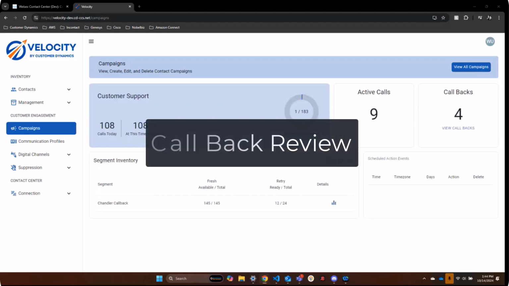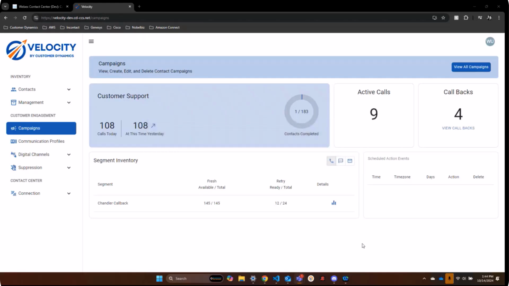Let me just walk through to make sure I understood, so that people can understand that. We scheduled a callback. You indicated in your first example that you were on the phone with somebody and they said somebody's at the door, can you call me back in 5 minutes? And by the way, they said, can you call me back at this different number? So you were able to put the callback in using a different number, or you could have used the original number.